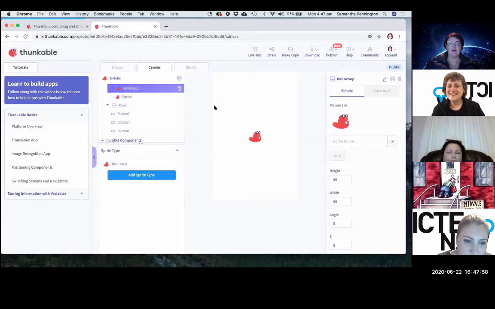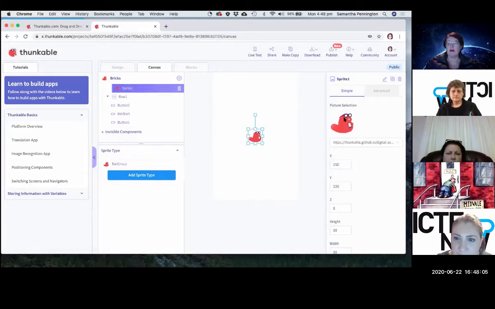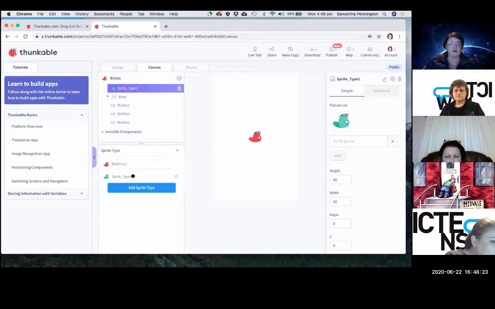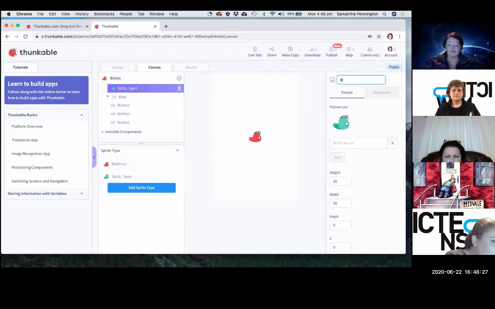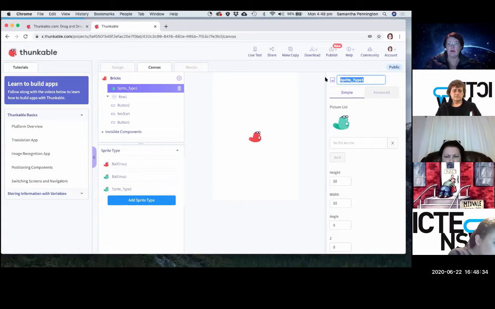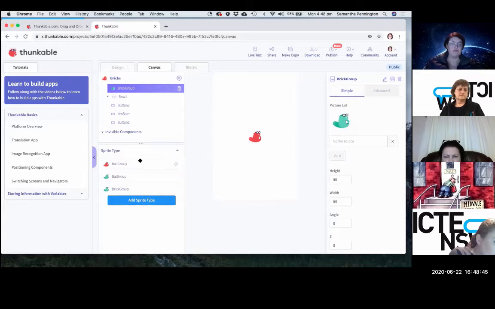I'll work it out. Okay, so now the ball group. Inside the ball group there is a sprite already, but I don't really want that sprite for this. I want a ball, so I'm going to have to change that in a minute. But before I do that, I want to add two more groups: the bat group and the brick group. The brick group makes more sense because there's going to be lots of bricks, multiple bricks. Okay, in the ball group, I need to add a picture.